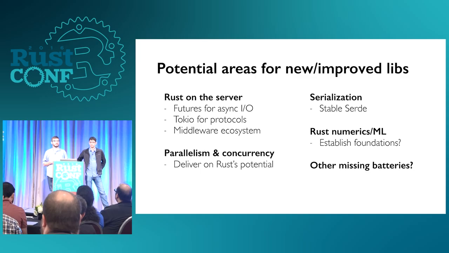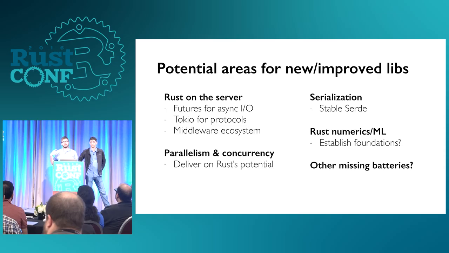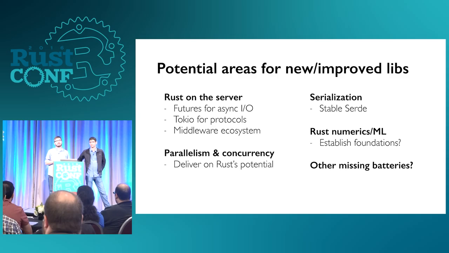Async IO is just the foundation. On top of that you need protocols — HTTP, Thrift, database access, and so on. There's the Tokio project focused on that, and then on top of that you want middleware. There's potentially a whole ecosystem here to develop and it deserves to be a major area of focus for the Rust community this year. Related to that is parallelism and concurrency — Rust's concurrency story is one of the most unique things about the language. We have basics in the standard library but we don't have a fully productive story yet. Nico's Rayon library lets you just change `iter` to `par_iter` and get safe parallelism — there's huge potential there, but we need to push those libraries to a 1.0 state.